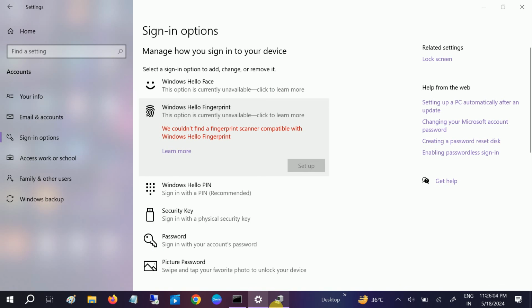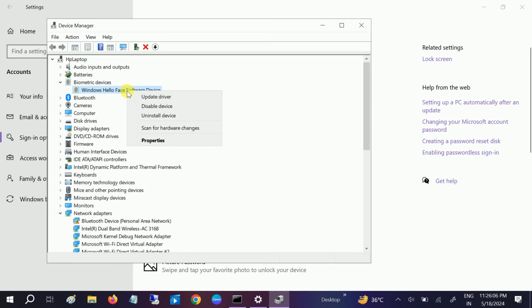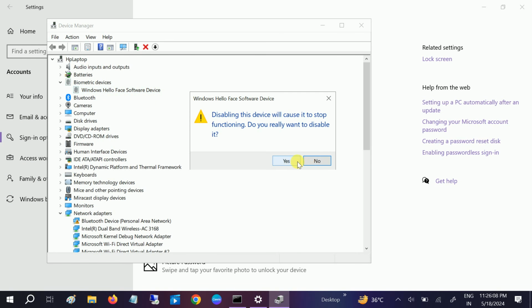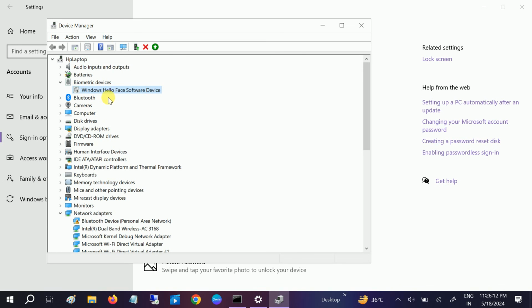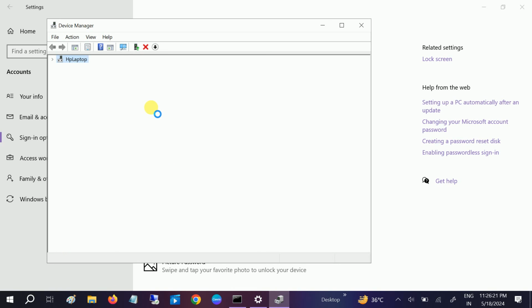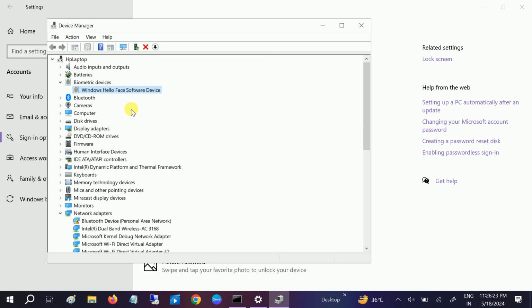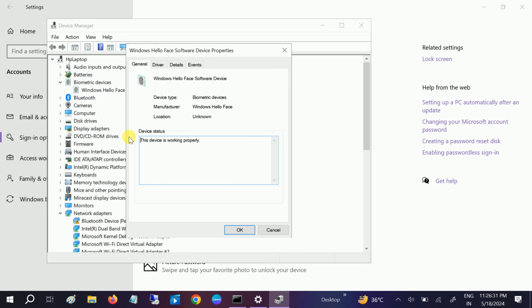If not, then we can also disable it once. Disabling and enabling is the best option on Windows PCs, since this option disables and enables all the services. Simply re-enable it, and it should start from scratch and fix the issue now. If not, we can also go to its properties.